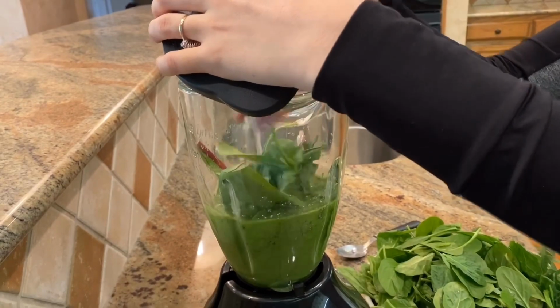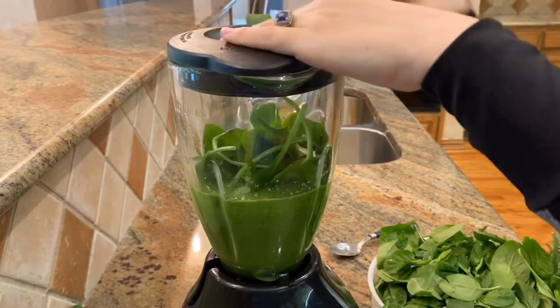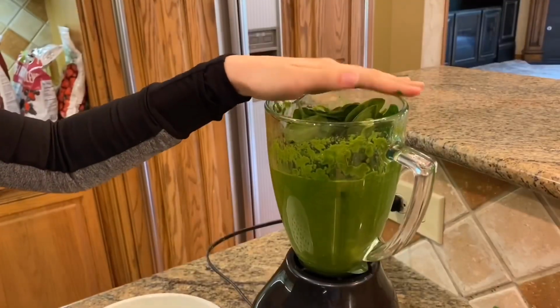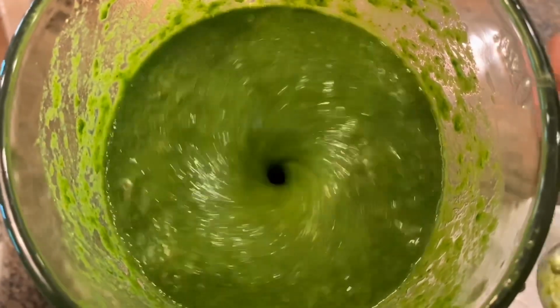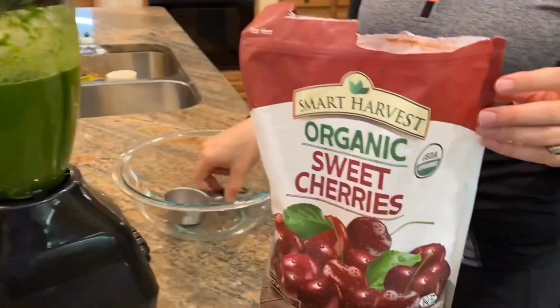Add it to your liquid and blend it little by little until you can pretty much get it all blended pretty well. We usually have our blender about 3/4 of the way full with just the spinach, chard, and kale mix. So we definitely drink a lot of this.